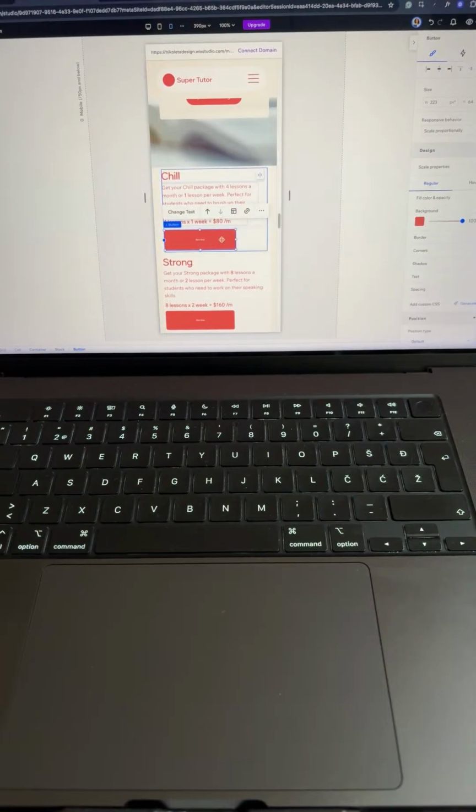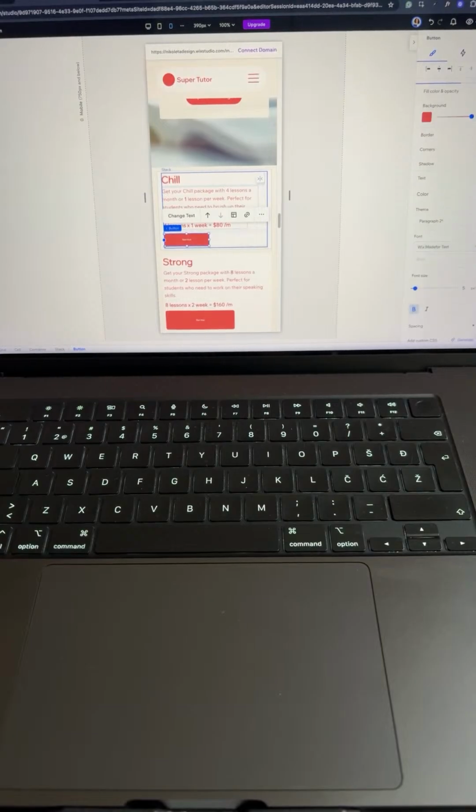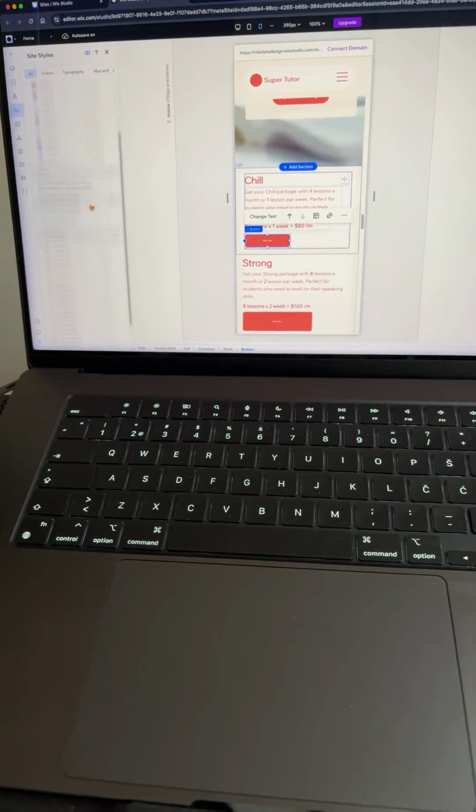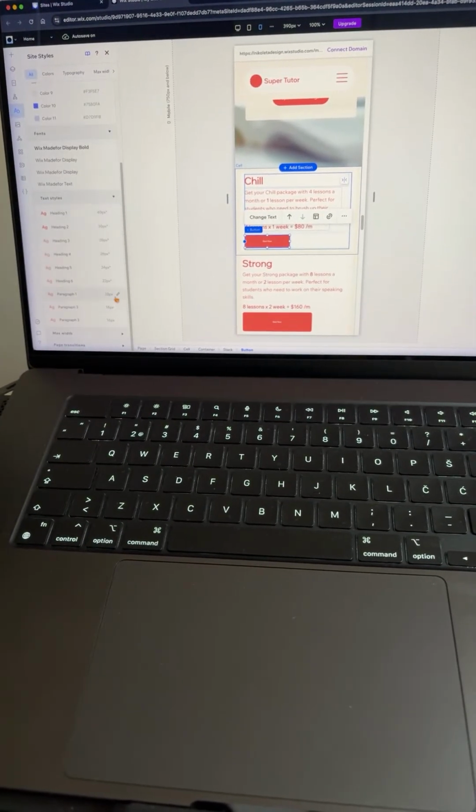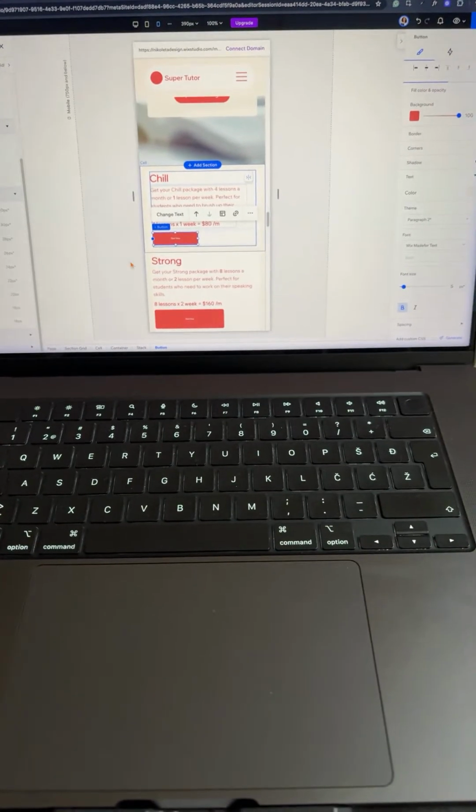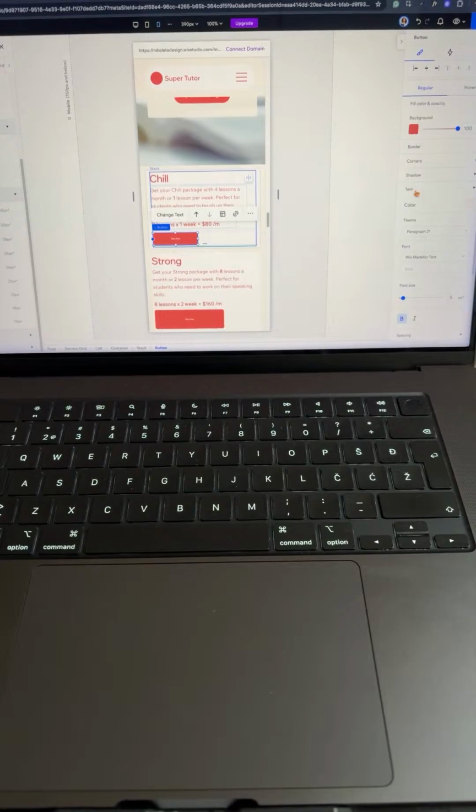Now this button here is way too huge, so we're gonna reduce it to 140 and 40, so we can have a more normal size. And for the text, paragraph 2, let's check on here. How does paragraph 2 look like? It says 18 pixels, but why doesn't it get 18 pixels? I don't know.